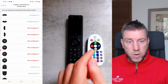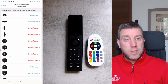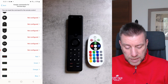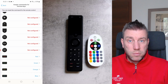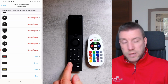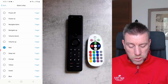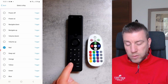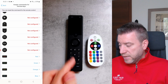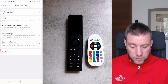So as I said, let's say your remote has a button which doesn't really correspond to any of these. Or for example, this is not a type of remote that you had to learn manually, but you selected it from a list. And let's say you don't really use the red button for the desired functions, but you want to assign a specific function to this red button, let's say turning on the subtitles. You can change it here, and then you can select which function to assign to this physical button, because here you are configuring the physical layout of the remote. So by pressing any of the buttons, which corresponding infrared signals it should send out to your device. So these are the assigns.